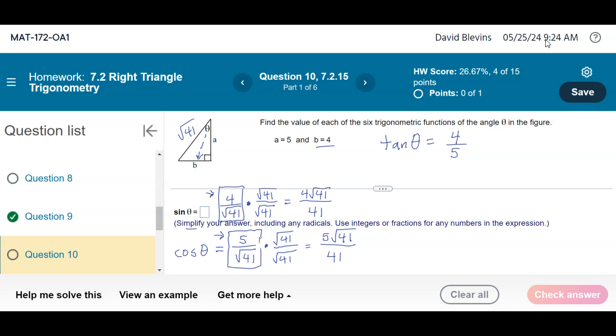All right, and now it's the other three. So for cosecant, I'm going to work on that boxed-in version of sine that I have. I'm going to flip this over, and I'll have the square root of 41 on the top and the 4 on the bottom. Because the radical's in the top, I don't have to do anything else. No need to rationalize. For secant, let's flip this one over, so the square root of 41 over 5. All right, so there is the process of finding those 6 trig functions when the hypotenuse happens to be a radical that we can't simplify.